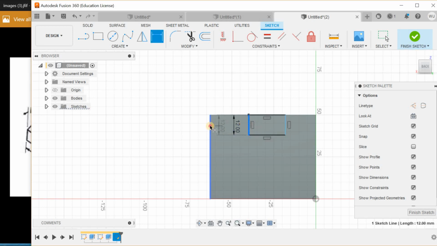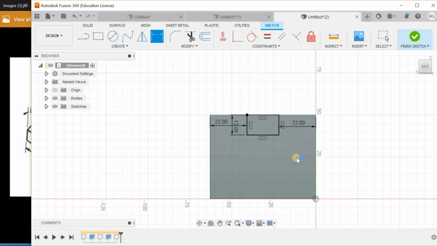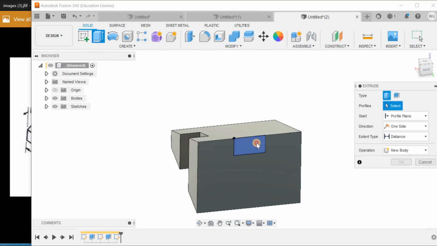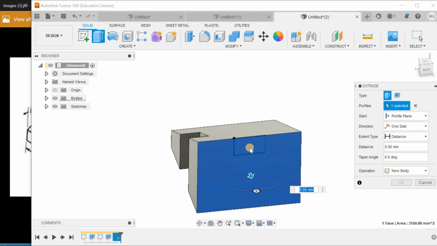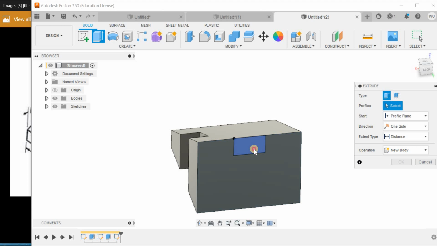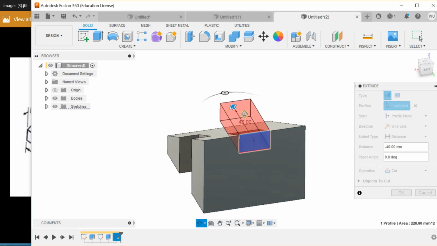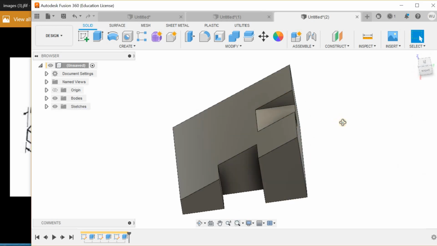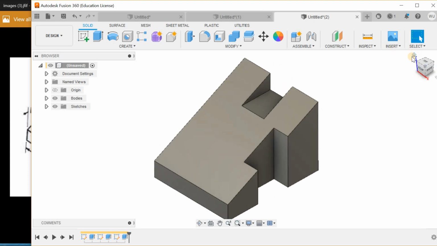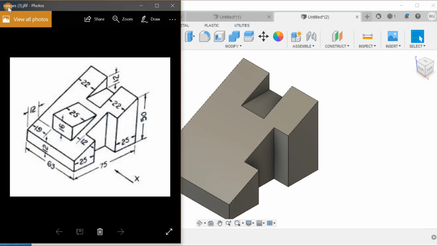The distance from here till here is 22, and probably I'll define this and I'll just finish the sketch. I'll go for extrude and select the region and in the opposite direction to create a cutout. See?